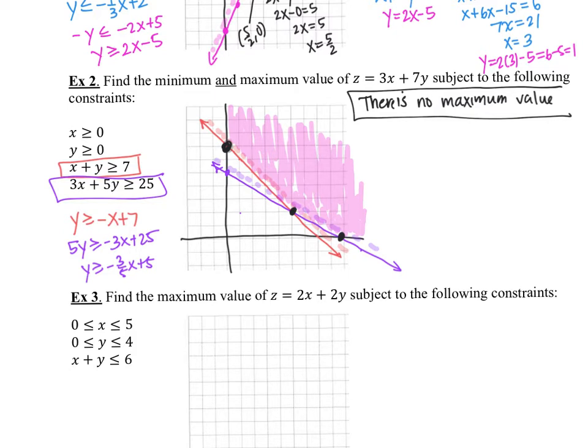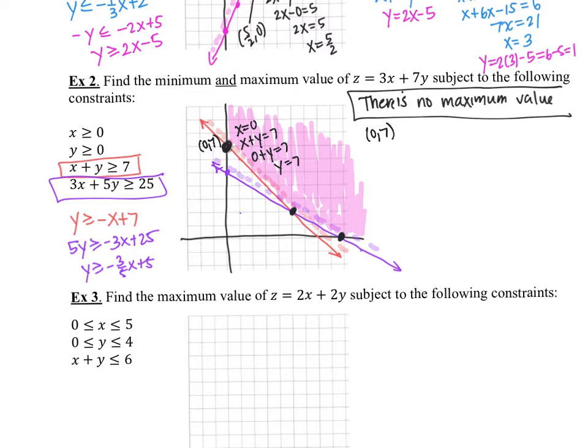There's 3 of them. Okay, so I have this one up here, and that's at x equals 0. And then the red line I could use in slope-intercept form or in standard form. I have x plus y equals 7. So if I plug in 0, y is 7. So this is 0, comma 7, which seems reasonable.